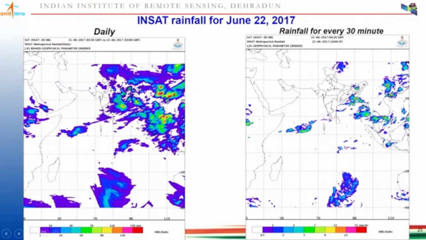For example, rainfall. So daily rainfall you can have, every 30 minutes rainfall, every 3 hours rainfall. So whatever the requirement is, one can have, and this product is easily freely available, and one can download the data and use as per one's requirement.